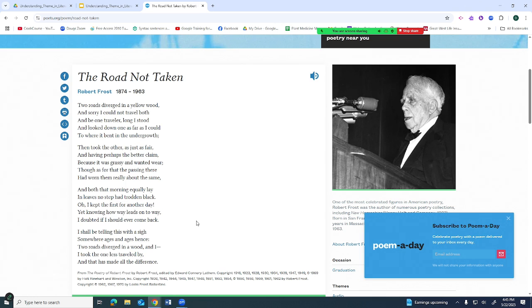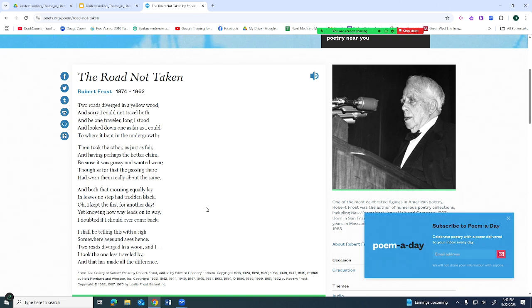Two roads diverged in a yellow wood, and sorry I could not travel both and be one traveler, long I stood and looked down as far as I could to where it bent in the undergrowth. Then took the other, as just as fair, and having perhaps the better claim, because it was grassy and wanted wear.